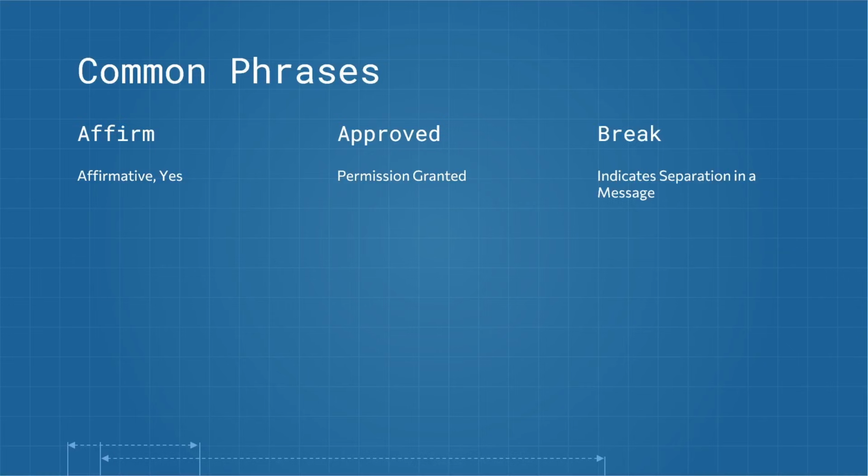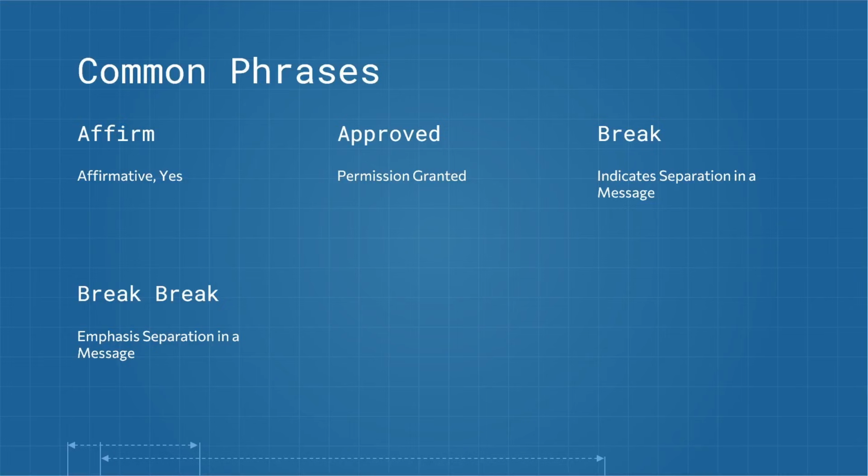Then there is break, which is used by controllers to separate sections of long messages, or perhaps to change who they are talking to within the same message. For example, Speedbird 231 descend flight level 030, break, Air France 4451, reduce speed 250 knots. The next step up from this is break break, which performs the same function but is repeated for clarity owing to a very busy environment. It emphasizes the importance of the second section of the message.